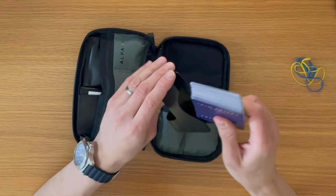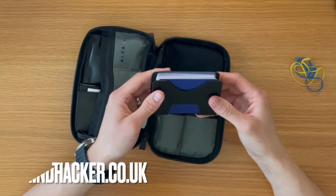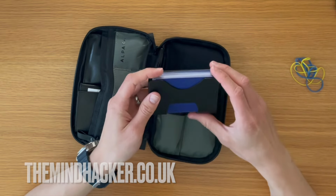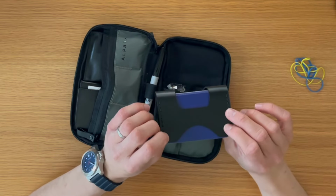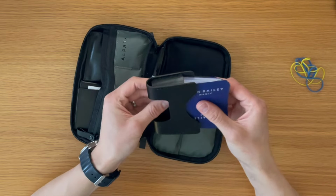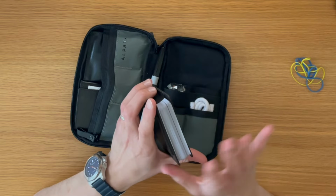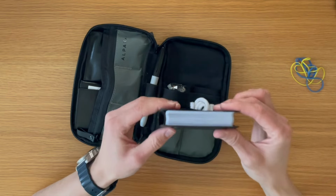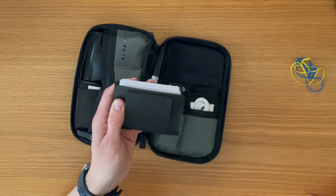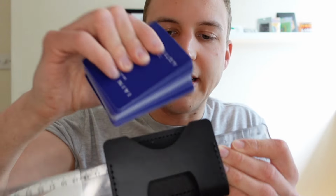It is kept in this new case that I've got recently, from, I think the website is called themindhacker.co.uk. If it's not, I'll put it down here as well. But Tony makes great leather products, and these are just great kind of push, you just push. You can normally use a card case if you want to. I don't. I just like to have it clean, rather than having to take them out of the pack and all that. And that just fits on your belt. So the belt loop is here, and that will just go on your belt, and you can then just pull the cards out and take them out. So really nice. If I need extra pocket space, I will use this. If not, this is just a case to keep them in.